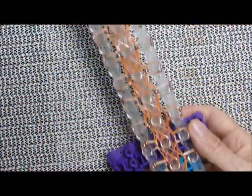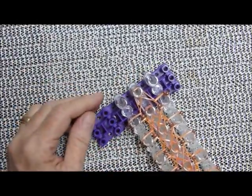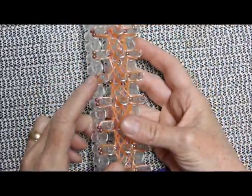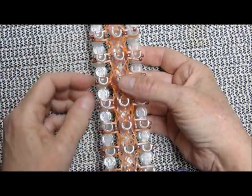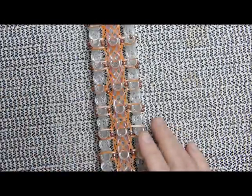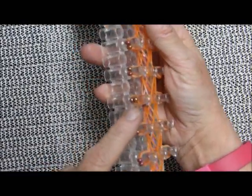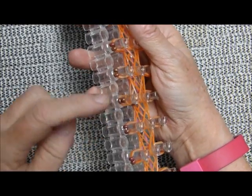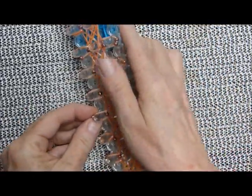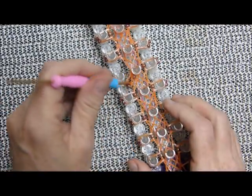Okay, I have my loom up to this point, and this is what your end pins for your top border will look like. Now I left one right here, like when you place it as you go, as opposed to having them all done prior. I forgot to twist this one. I didn't forget. I purposely didn't twist one. Whether it's single, one bead or two beads, see how they're going up and down. The correct way is they look like that. So all you need to do is take it off and fix it.